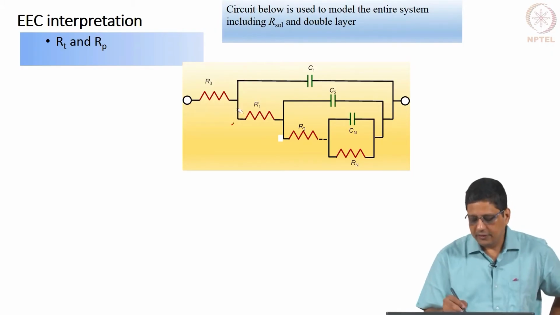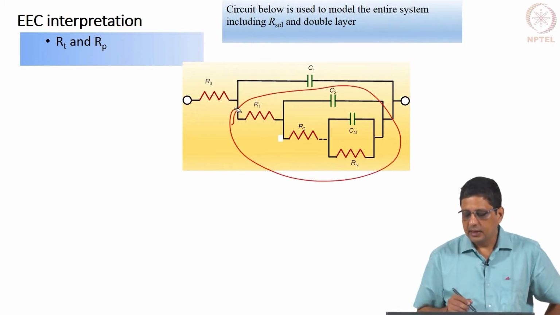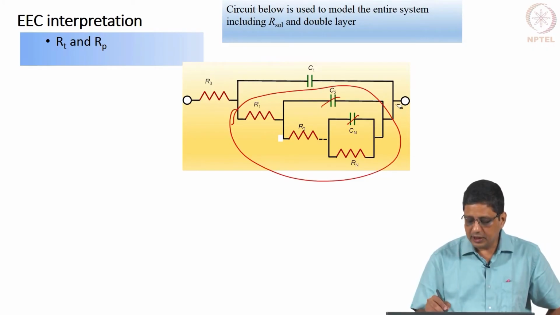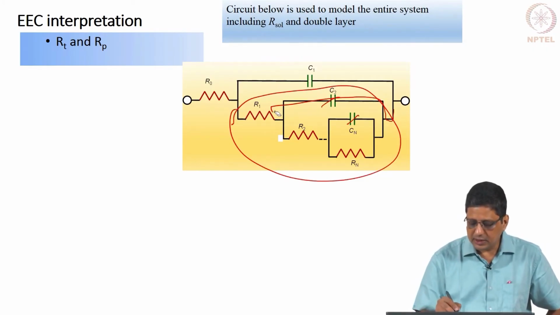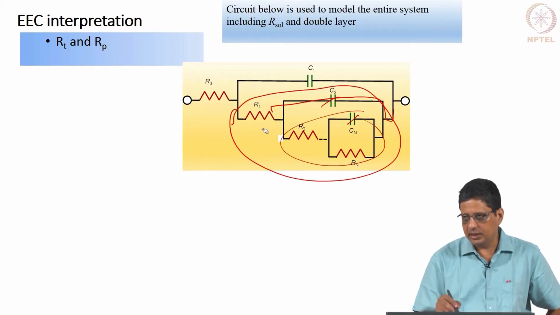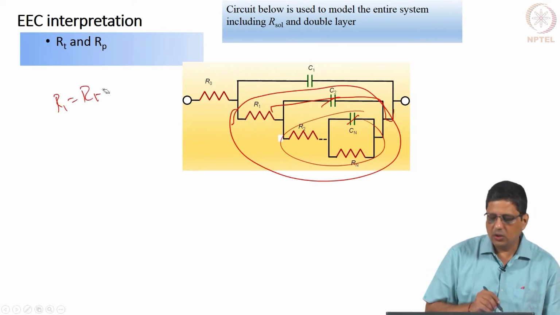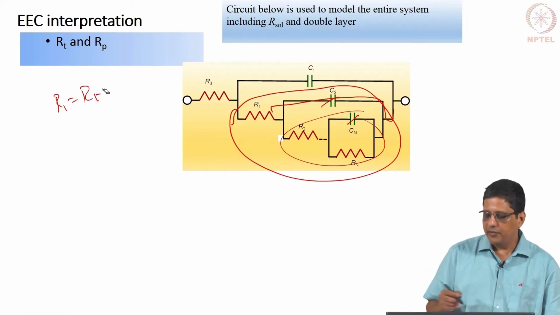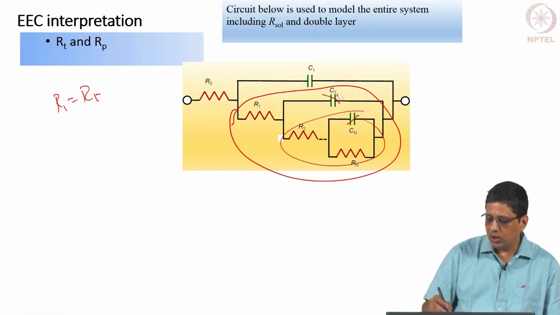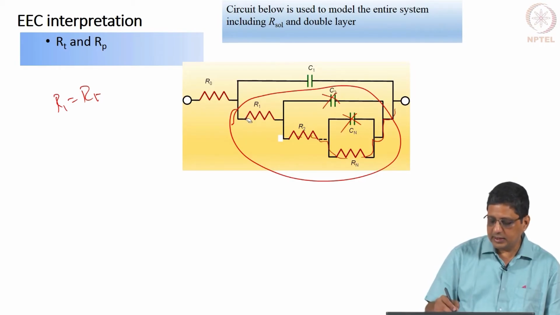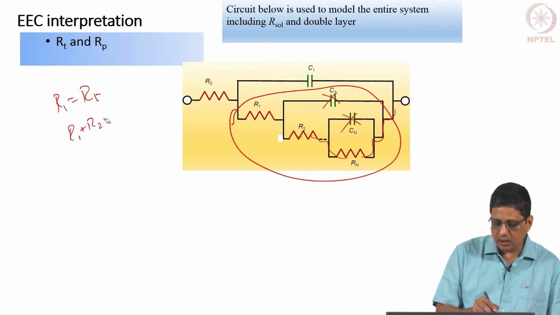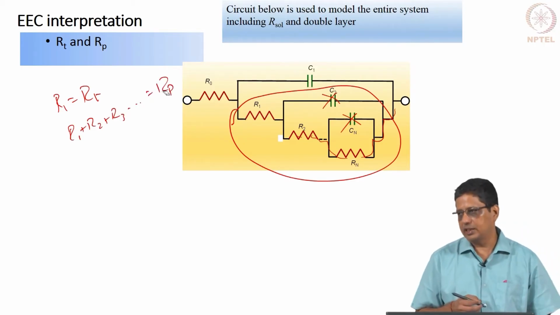Now, if I say this is the Faradaic impedance, if I give infinite frequency, this is a short circuit. The current that comes from here will just go through this, it will ignore everything here because it is short circuited. So, at infinite frequency, R1 is going to be equal to the charge transfer resistance. If I give 0 frequency, it is broken here, it is broken here. So, it has to come here, pass through this and any other resistance. So, I am going to get R1 plus R2 plus R3 and so on to be the polarization resistance.